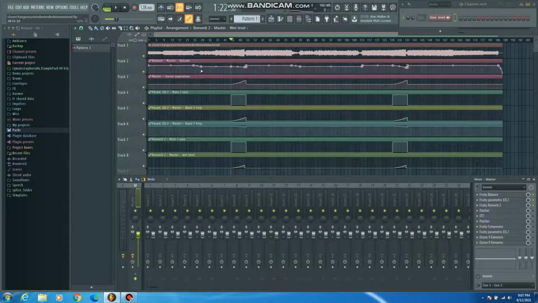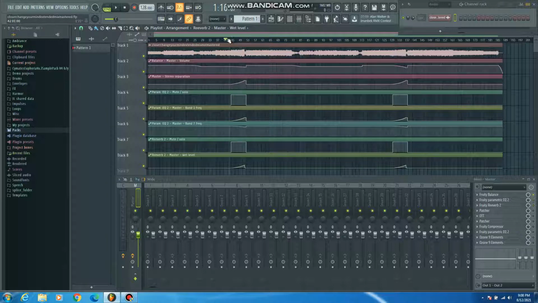So what I do here is I decreased the breakdown volume by 3 decibels, both of them, and this one I don't decrease because it's basically a drop without sidechain. I did this to make sure this is a bit quieter, so the drop has more impact. Then in the build-up, I did several things. First, I decreased the volume slightly, like 1.5 dB, and then I put it back all the way to 80 in the drop, so the drop is way louder.